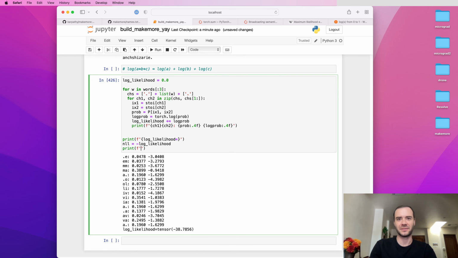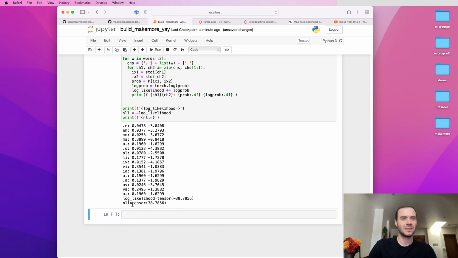These are f strings, by the way, if you'd like to look this up. So the negative log likelihood is a very nice loss function because the lowest it can get is 0, and the higher it is, the worse off the predictions are that you're making.